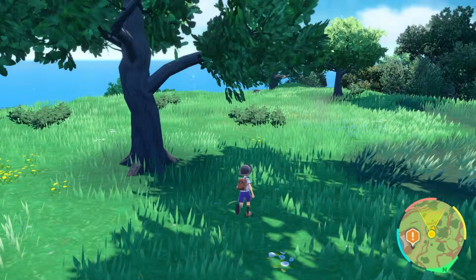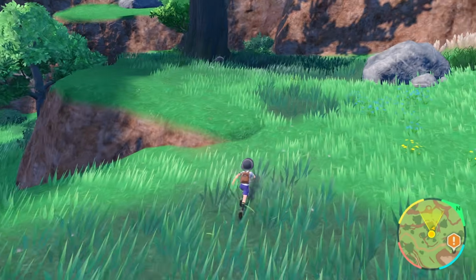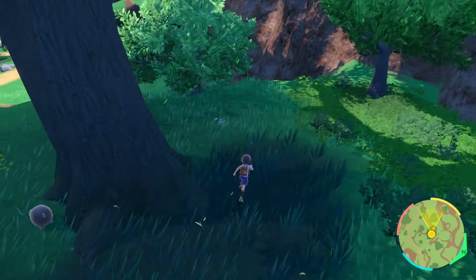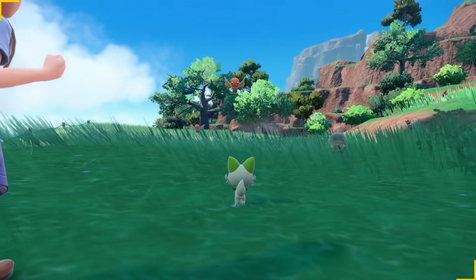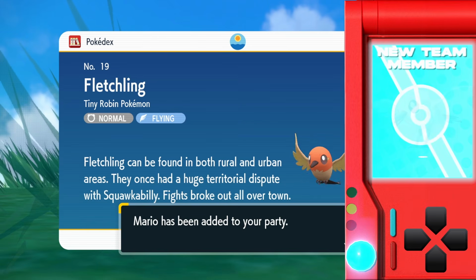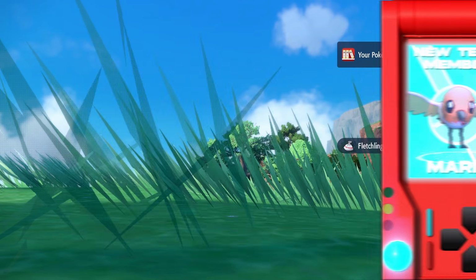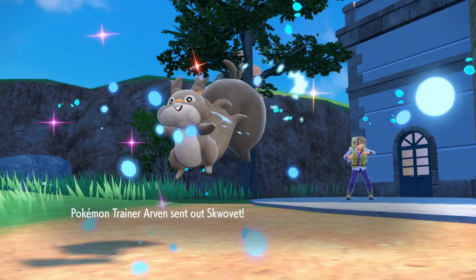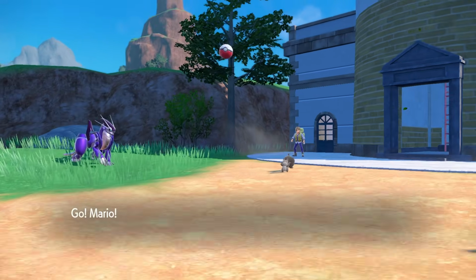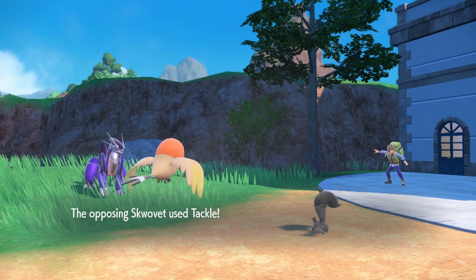In fact, I actually got motion sickness from running in circles so much and had to take some breaks because I got so nauseous. But finally, we run into this beauty of a Fletchling, and it was all worth it. I name her Mario, and as always, there is a name theme, so if you can guess what it is, leave a comment below. So, after finally getting our very first team member, we got to see just how cool it looks in battle. Now we just have to keep it alive.